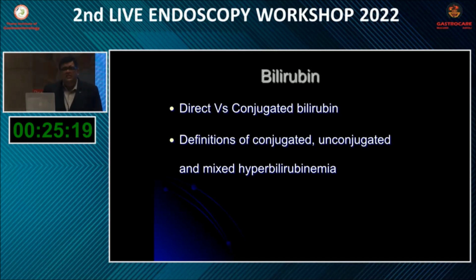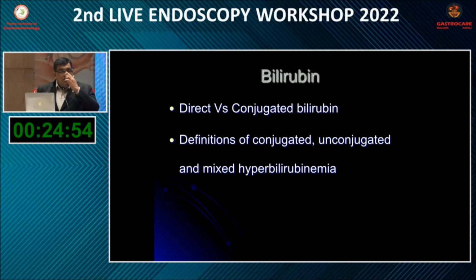So let's start with the first thing, and that is bilirubin. The first thing which confuses me when I see the report, right from my UG days, is some tell you this is direct bilirubin, this is total bilirubin, some tell you this is conjugated bilirubin, some tell you this is unconjugated bilirubin, indirect bilirubin, delta bilirubin. What does it all mean? And what is the significance for us?